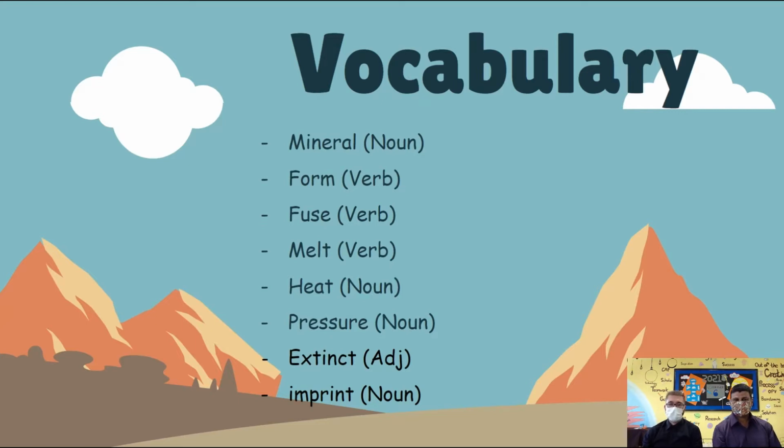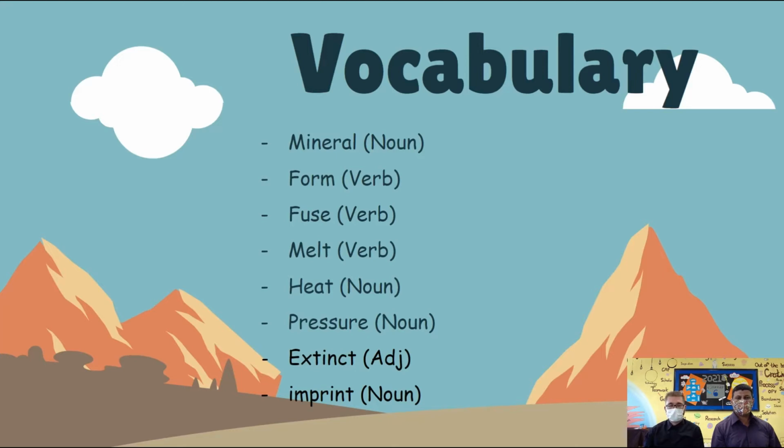The next one, melt. So melt, if you burn something and then the texture changes from solid to liquid. So if you take a candle and you burn it, then the wax is melting and going to liquid. Next is heat. So when you apply a higher temperature to something, it is called heat. The next one, pressure. So if you have two things and you put pressure on them, or like the soil under the ground has a pressure on the ground.